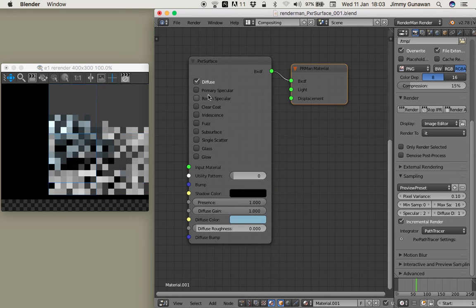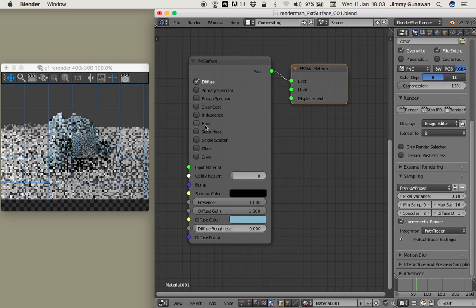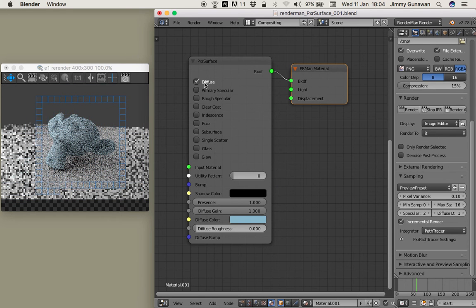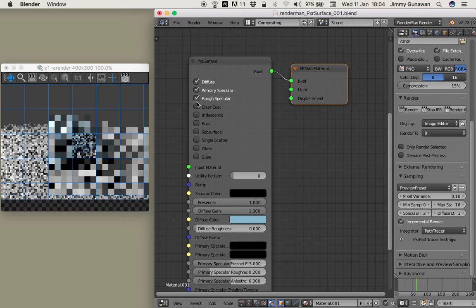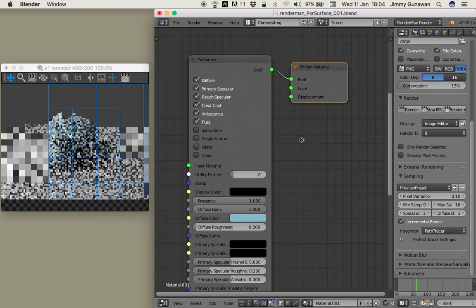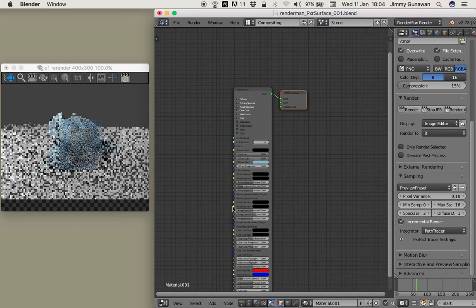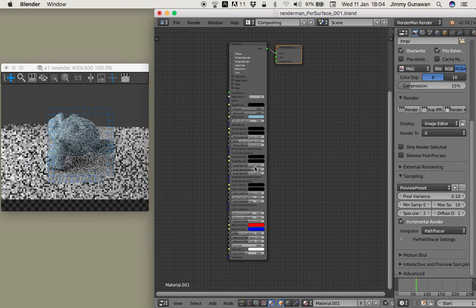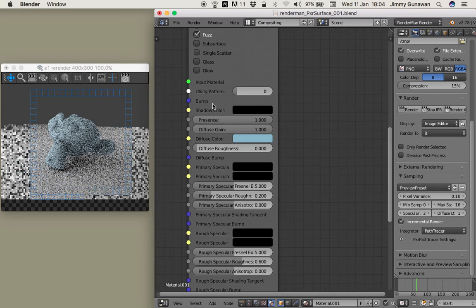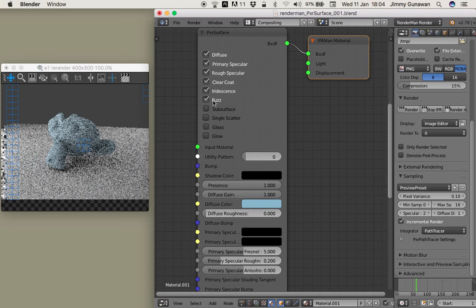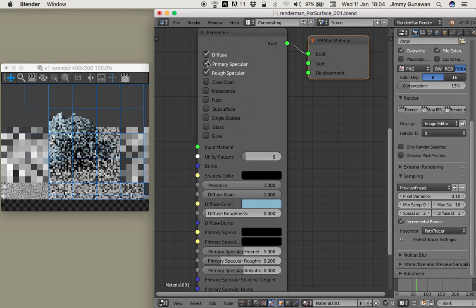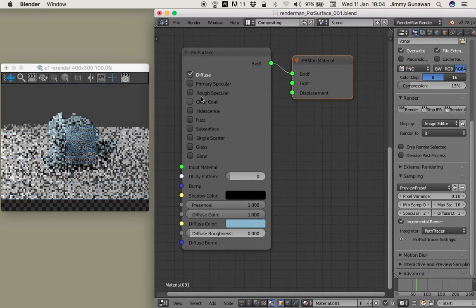So with this guy, you see all these checkboxes, they give you the ability to turn on and off a certain feature. So you can actually turn off everything, but if you do that, this node is gonna grow really quickly, and you get hundreds of attributes, and you don't want to do that when you're starting at the beginning.